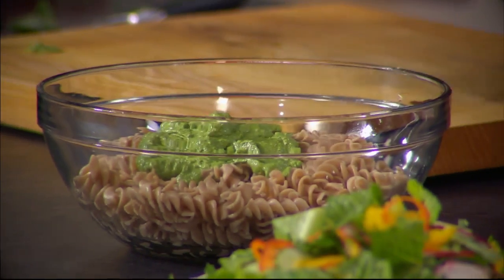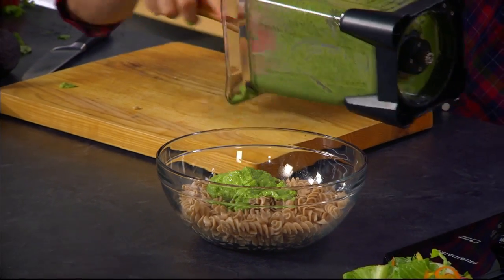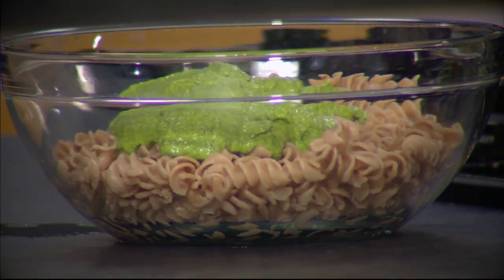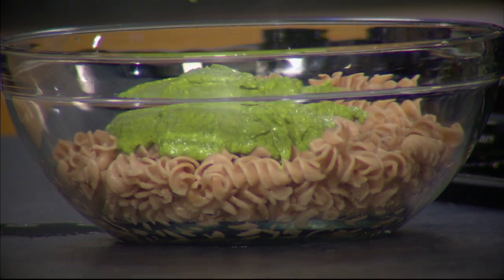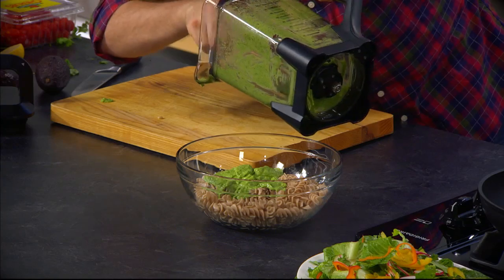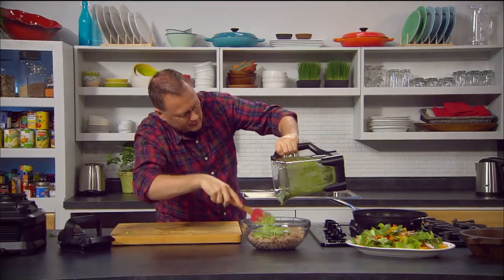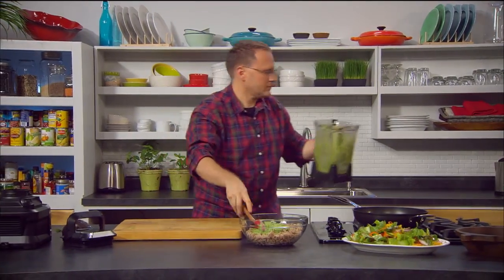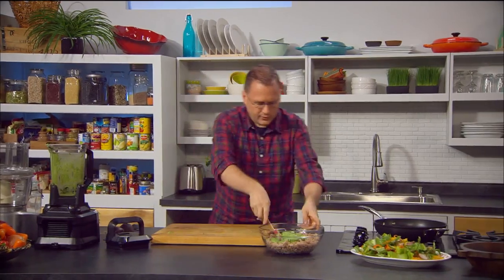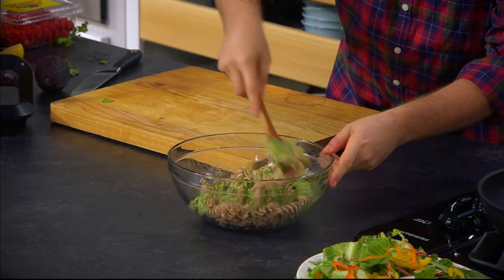If it does stick in the blender, you can add a little bit of water or a little bit of extra lemon juice just to make it more liquidy. Make sure you get all this delicious pesto out. So you can use pine nuts if you want to, but I think cashew nuts do an excellent job as well. Just going to stir that through. It's just a delicious salad.